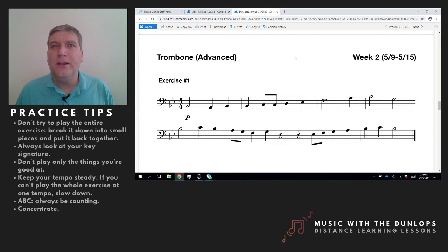Hi, advanced trombone players. We're going to start week two's lessons off with exercise one. First up, this is bass clef. Everybody say bass clef. Bass clef is the clef that trombones play in. What clef do you play in? Bass clef. And that's what bass clef looks like. Now we're going to move on to your key signature. Your key signature has two flats. That tells you all Bs and Es are flat.